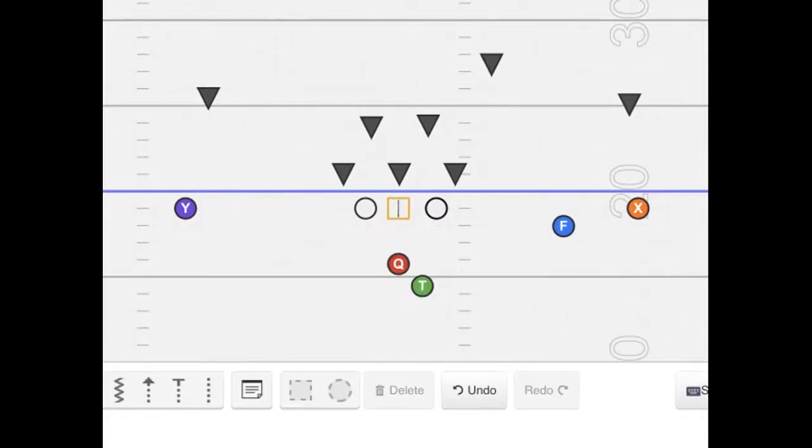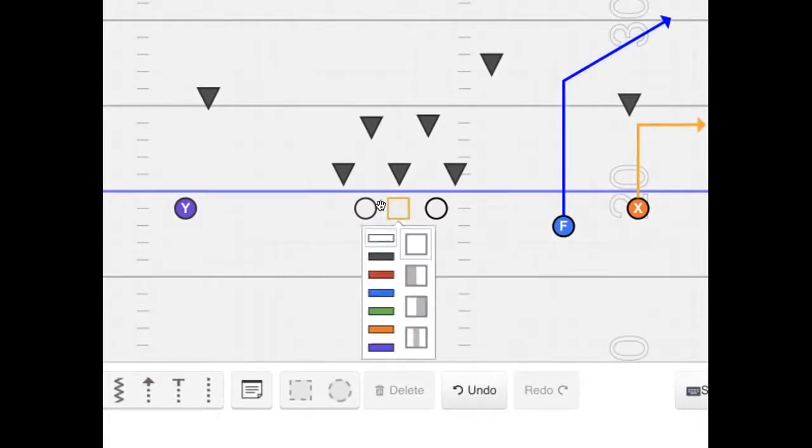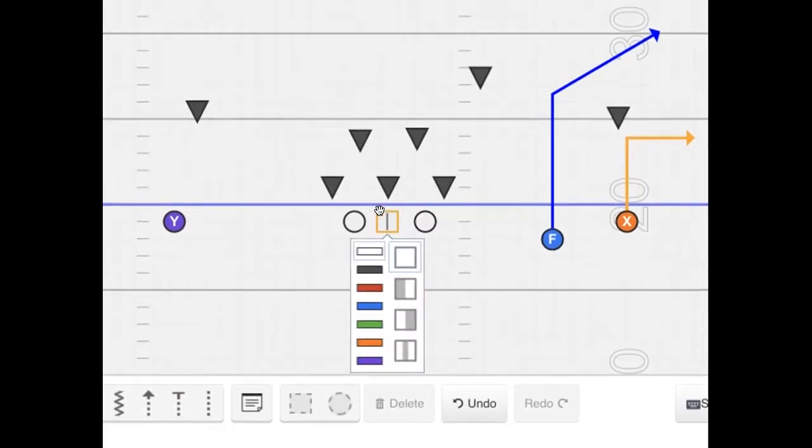So the bench play that I probably see the most is with the first receiver running that 4-6 yard out route. The second receiver running the 8-10 yard corner route, so that would be the F here. I always say we aim for the front pylon. The reason for that being it's a tough throw either way. A corner route is always a tough throw. Rather than leading them way down the field to the back pylon, we usually aim for the front pylon. Obviously, it depends on coach. You could do whatever.